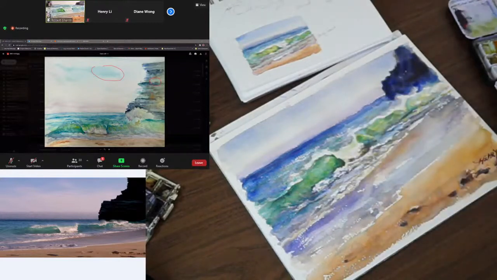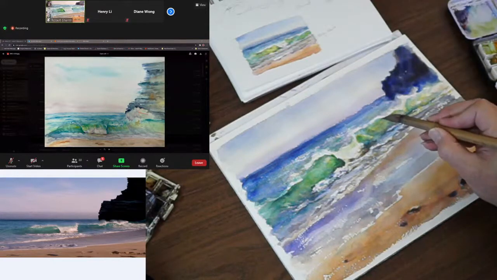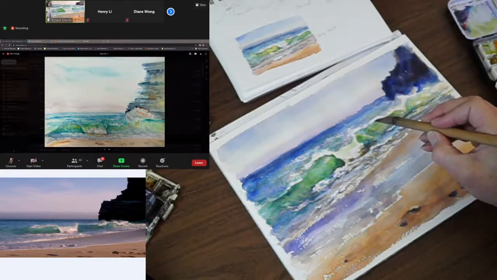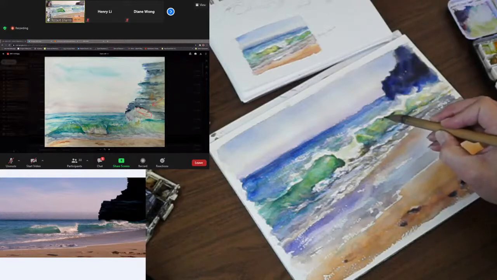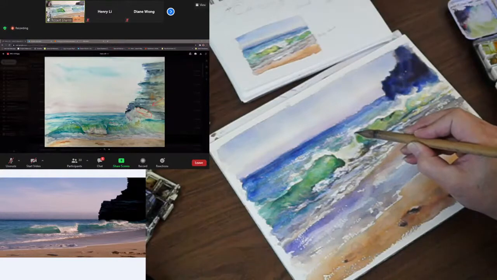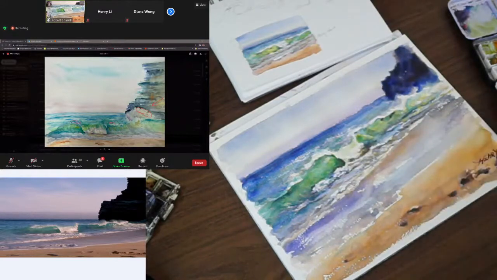So if you wanted to, you could come back with a little white. Let's say if the light was coming in from this direction, you could hit some white up there. And you remember how I let it dry and then came back and played with the edges with just a little water? So that's something you can do. You could hit the tops of all of these, maybe the tops of this. It'll definitely work.